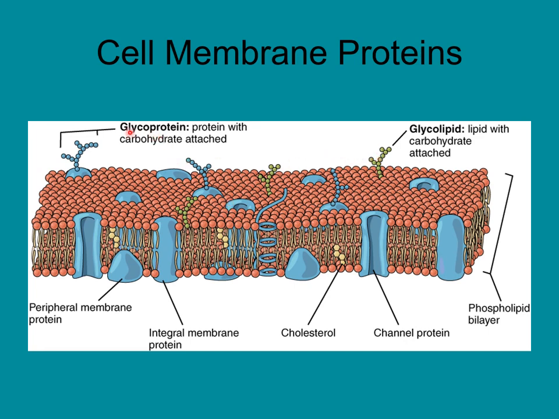Some of these extensions, a glycoprotein just means it's a carbohydrate or a sugar that's attached to a protein. Glycolipid is when you have a carbohydrate attached to a lipid substance. And so some of these are markers that will distinguish, say, your cells as an animal cell, but some of them distinguish it as a human cell more specifically, and some of them are unique to you. So your markers would be different than my markers.